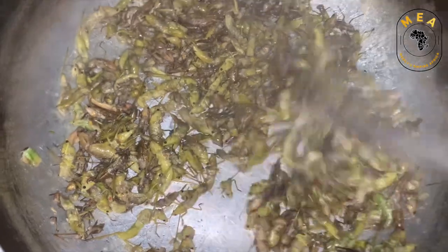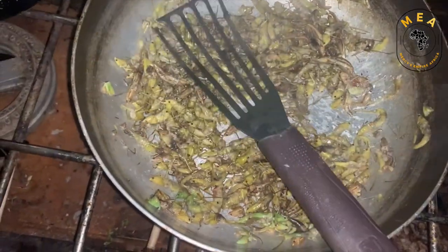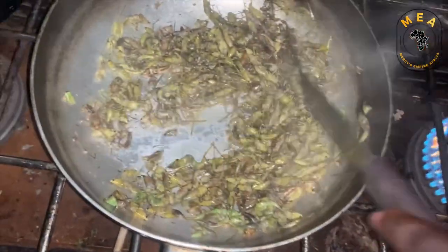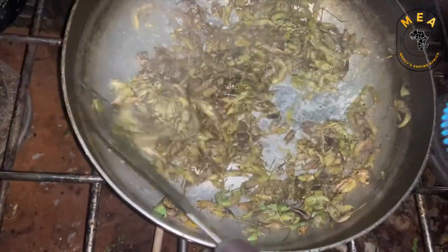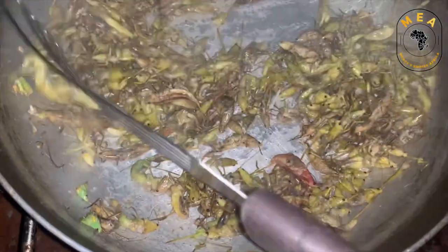Yeah, you can, but when you want to reduce this oil, it's like these people who cook with charcoal stoves. You can use some ash as you're removing the wings. You put them in ash, then you start rubbing in your hands. After rubbing, some oil will be reduced by the ash. By the time you reach frying them, they will have a little oil. Washing them also reduces it. Wash with cold water, not warm.